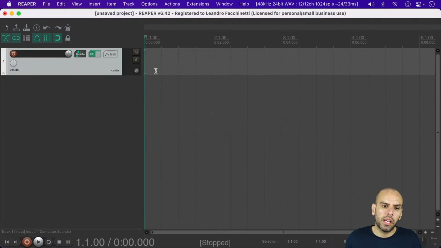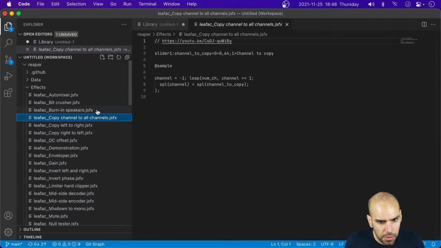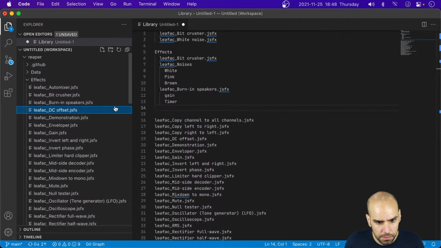The only issue I can imagine that this could try to solve is maybe if you have a stereo file that only has information on one channel and you would like to fix that in some way, but I don't think so. I think that they are dead. So copy channel, copy left to right, copy right to left. Bye.